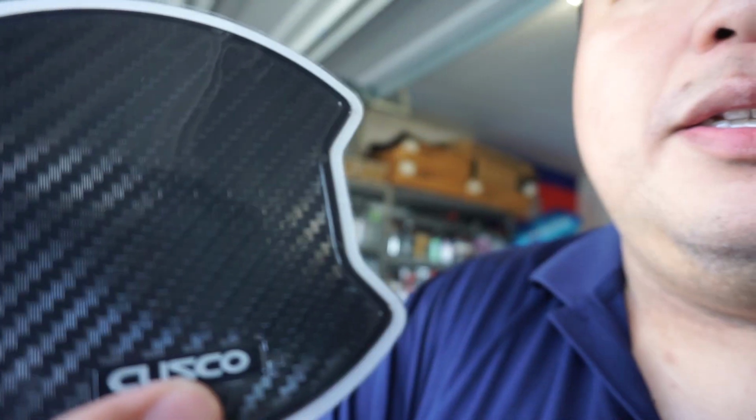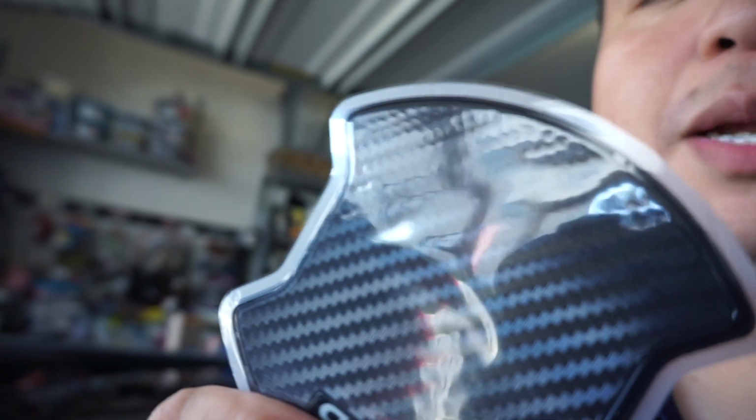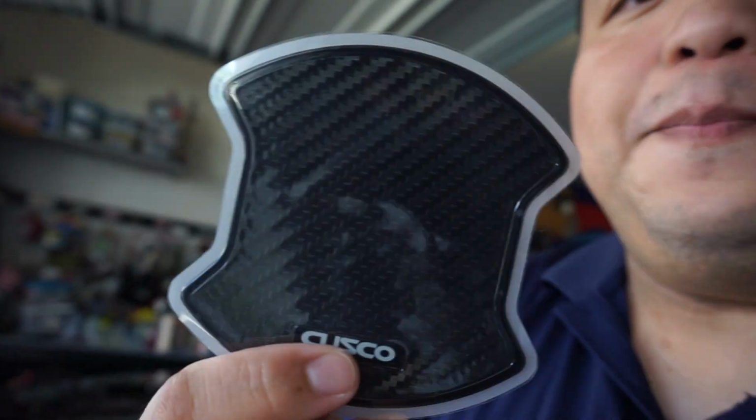So right here, we're going to go ahead and install these door handle protectors from Cusco. It's got a carbon fiber little weave there, pretty sweet. I'm usually not a carbon fiber guy, but you know what? New beginnings. So let's get started with it.